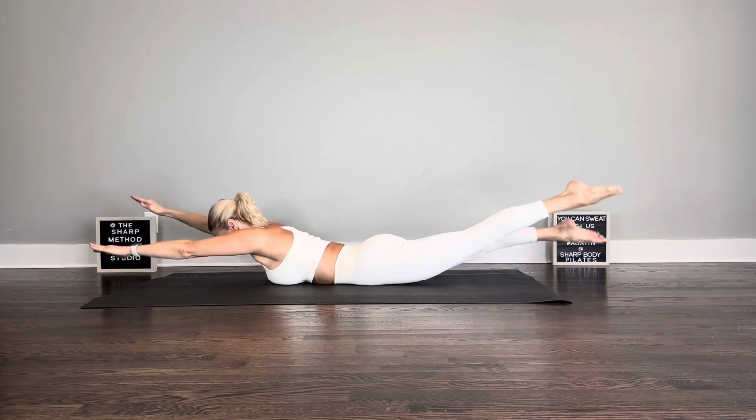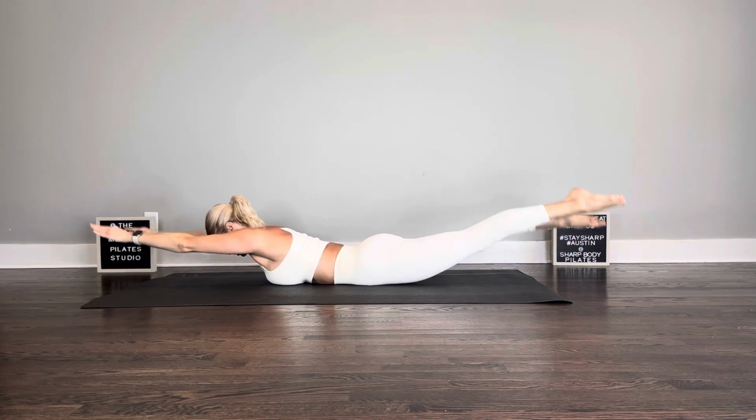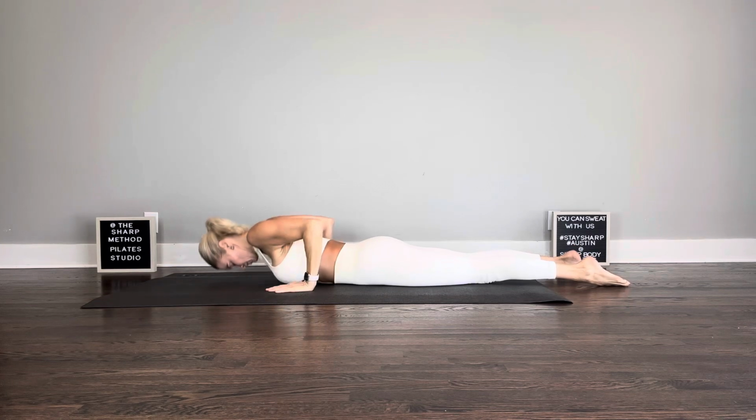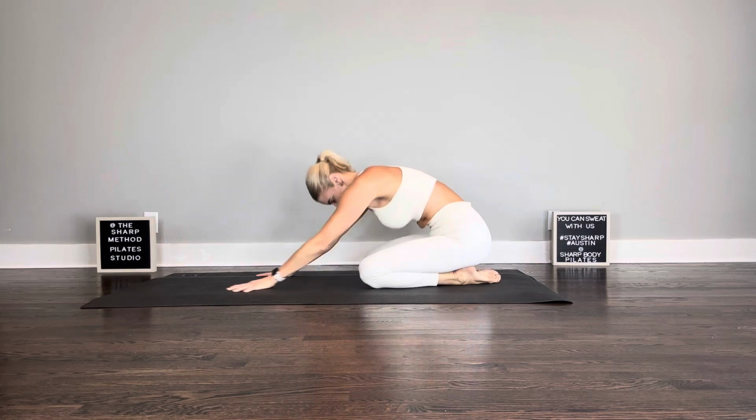If this is too much for you today, you can get on all fours and reach the opposite arm and leg forward, or you can go back to something we did on the stomach. And then rest. Push back, head to your knees. Find Joseph Pilates big stretch.